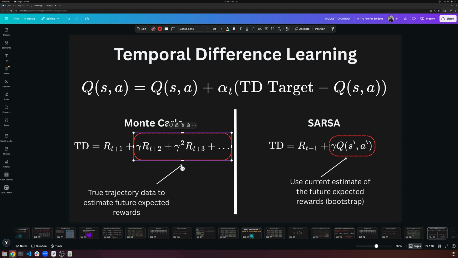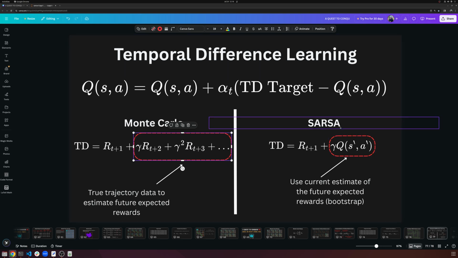So the main takeaway here should be, in TD learning, instead of waiting for the future to unfold, going through the full trajectory like Monte Carlo, we just use a current guess of the Q values as our TD target. So TD learning uses bootstrapping because it updates Q values using an estimate of the Q values. So it's kind of updating with its own estimate of itself rather than using actual returns like Monte Carlo. Of course, this leads to more challenging convergence issues. It also requires better exploration versus exploitation balancing, stuff like that. But for the most part, this is still a more practical way of learning because you don't need to play a full game to update your model. And so that's the main idea.